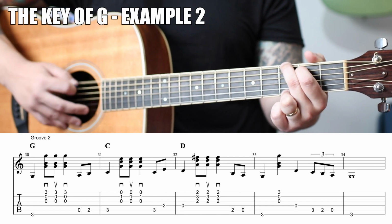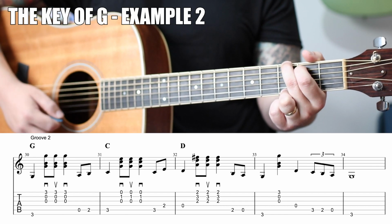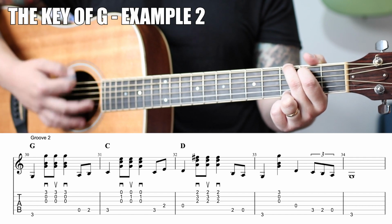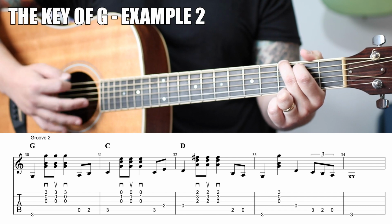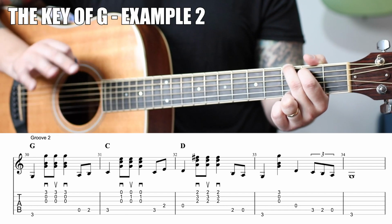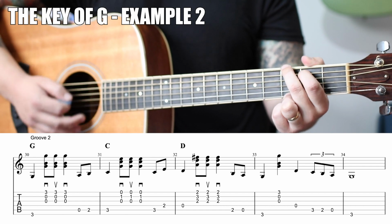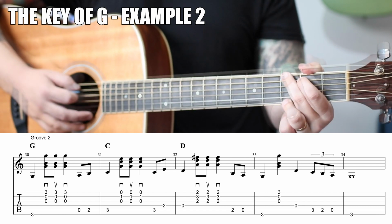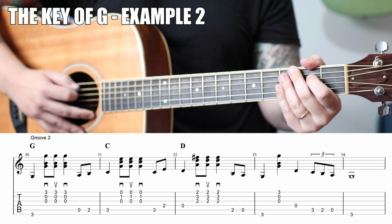You're going to play the bass note, and then you're going to go down, up, down. So it's 1, 2, and 3. Try not to rush that, because where people get in trouble is they go 1 and they strum just too quick. Make sure you 2 and 3. After that, we're also going to do the lick in eighth notes, so it goes 4 and 1.